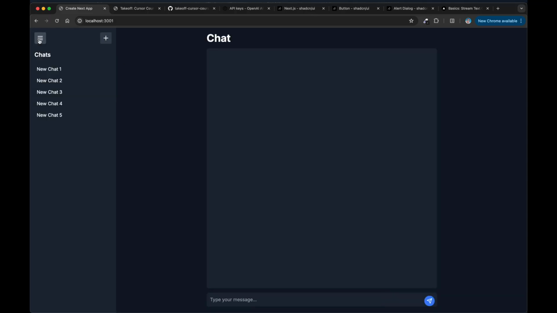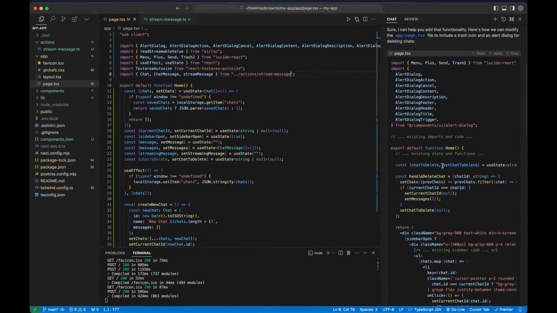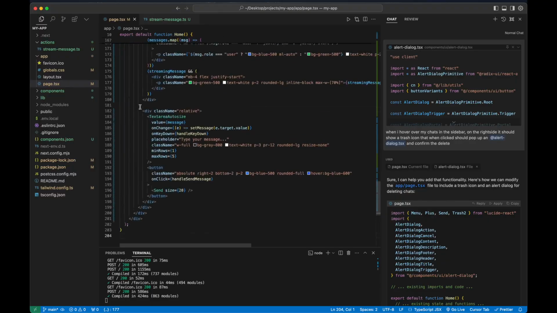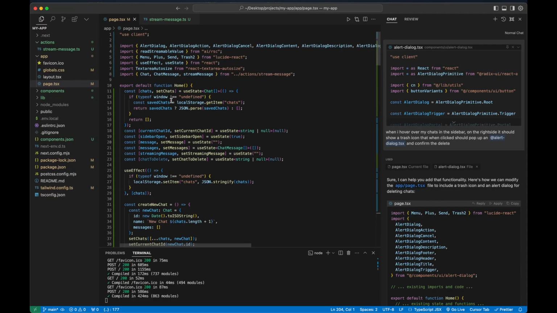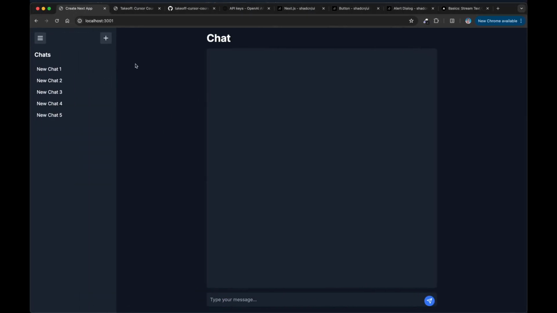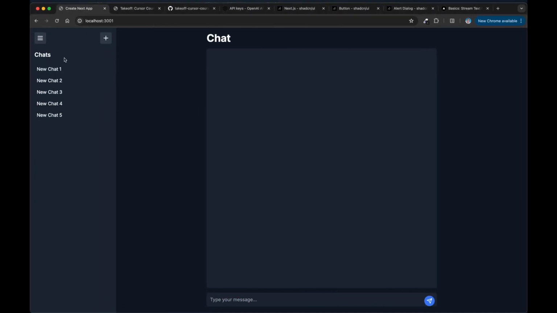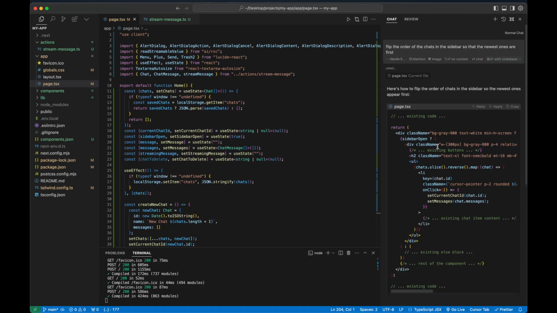So we're able to do all of these different features just by working with Cursor over here in the AI side panel, doing chats, doing instant applies, doing file referencing. And you can see now we've written 200 lines of code, or rather the AI has written 200 lines of code. And we're able to build our little app here completely in natural language, which is really cool, right? Like if we wanted to flip the order of the chats in the sidebar so that the newest ones are first, you can see we're going oldest chats to newest, and we want to flip that sort order. We just ask for it in natural language.